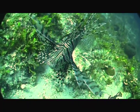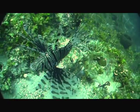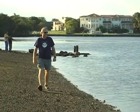Lionfish are very popular marine aquarium fish. When they're young, when they're small, they're very ornate and beautiful, and people can train their lionfish to actually be hand-fed. Well, I had my first lionfish in 1986. I bought it for, if I remember correctly, $59 in a pet shop in Galveston, Texas, and kept it in an aquarium for about a year and a half. And it ate a number of its tank mates over the years. We were actually pretty surprised at the size of the tank mates it could eat. And I eventually gave it to somebody else.